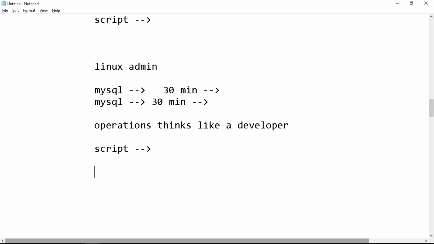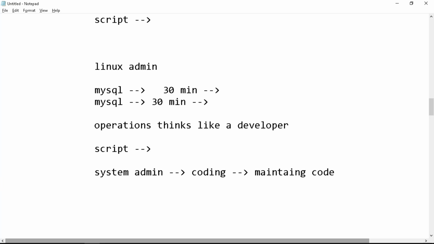So this is a one-time job. For the first time, I write the script, and tomorrow morning when someone else comes and asks me, again I'll not do the MySQL configuration manually. I'll just call the script. This script does the job. So here the system admin is actually coding, and he's maintaining his code. What do you mean by maintaining?